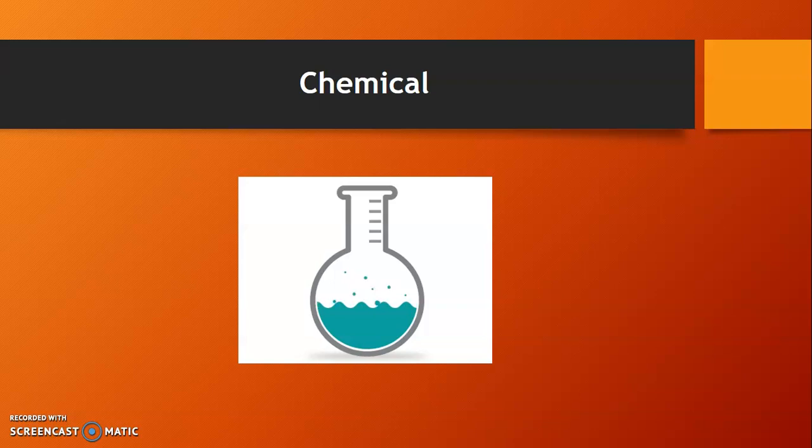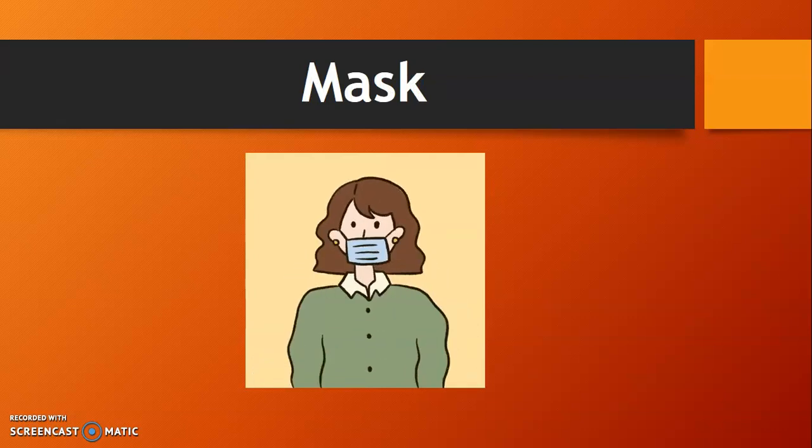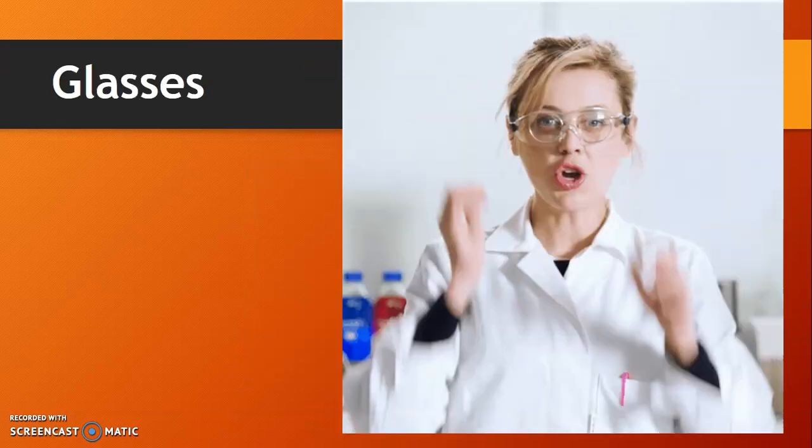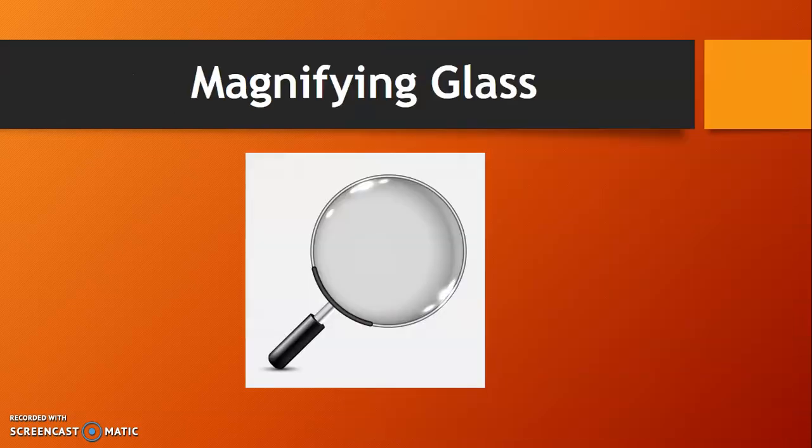For example, in the medicine laboratories, people that develop medicines, pills, liquids, work with chemicals, and it's important to understand that they need a mask, not only for coronavirus, right? Masks and glasses are important to protect our face, our eyes, our skin, our hair, whatever. We have more special jackets, special suits that we can use. Magnifying glass is another kind of instrument that is important to see tiny particles in the laboratories.